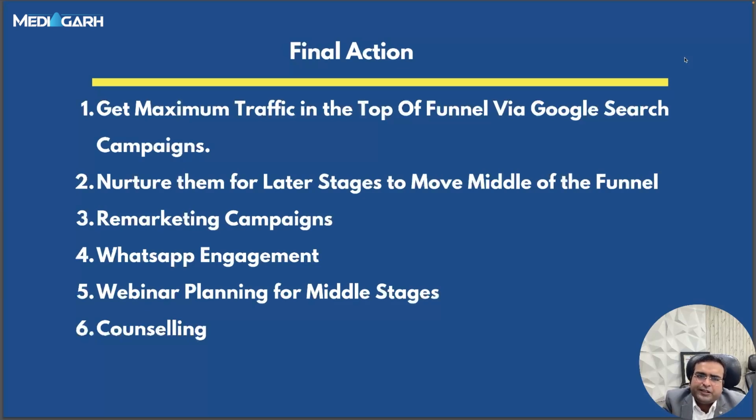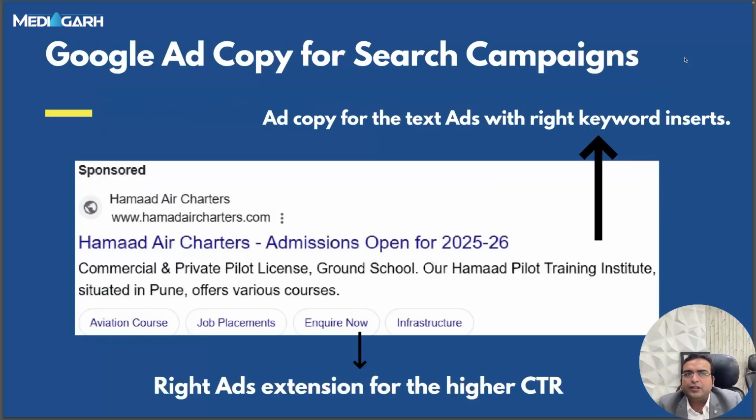Let's say you have 50 interested leads, you can send a communication, and let's say out of 50, 10 people join the webinar. So in a one-to-many format you can converse with them and guide them. Then you can focus on the deeper level counseling. These are the 6 steps which you have to take once your campaigns are live and once you have started getting the results.